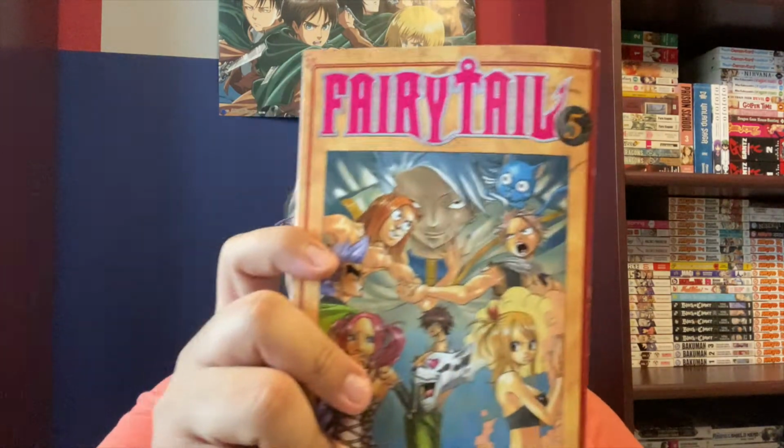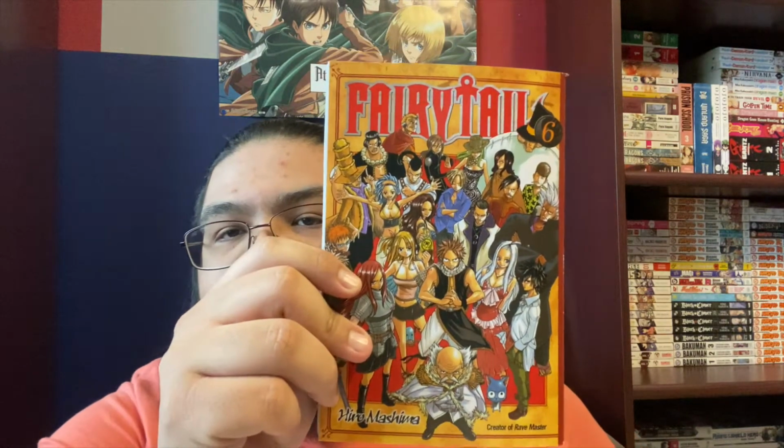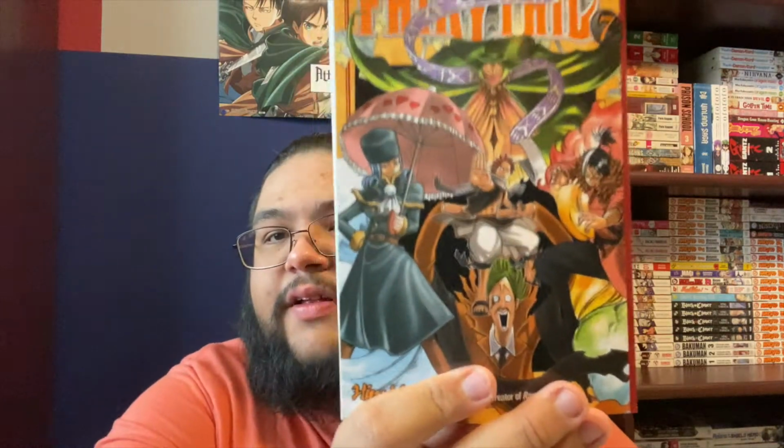Yeah, I just really like them. I don't really have that much to say, but Fairy Tail is just great. And I really love seeing the progression of his art style across the covers as he gets better and better. That's number 5 right there. Mashima has a huge development in his art style across all of his series. If you guys read Eden Zero right now, that thing looks way different and so much better than Fairy Tail. And honestly, I want him to do another crossover thing like Mashima Heroes, which is over there, just so I can see more Fairy Tail in his new style.